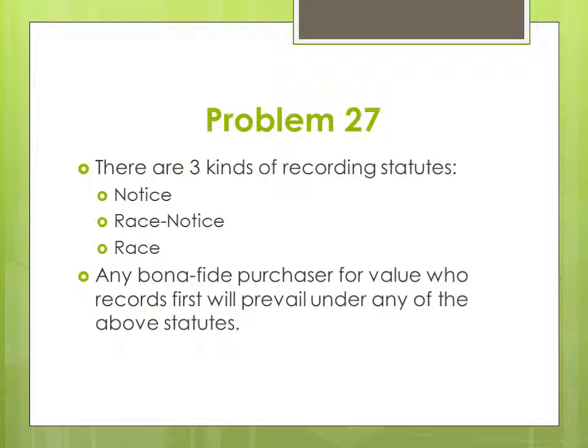And answer D, Baxter can recover the purchase price from Knoll. Knoll and Baxter are protected by recording, so Baxter has a title superior to Park's and no basis for recovery against Knoll. So answer A is correct. Baxter's interest is superior to Park's because he recorded and he was a bona fide purchaser for value.